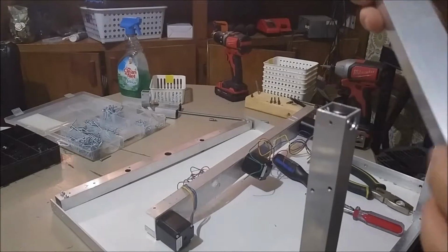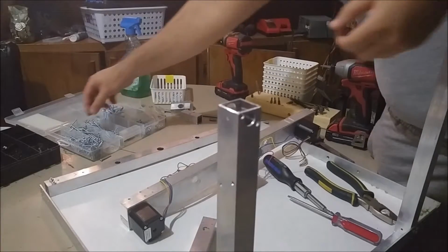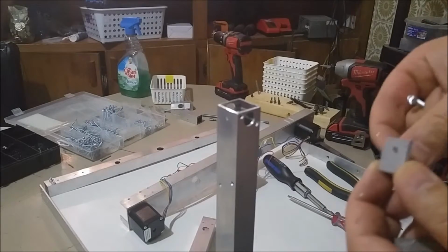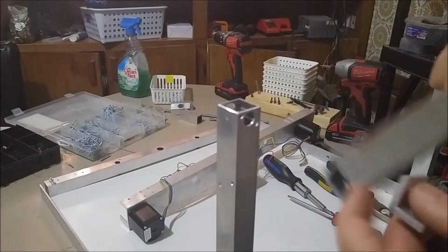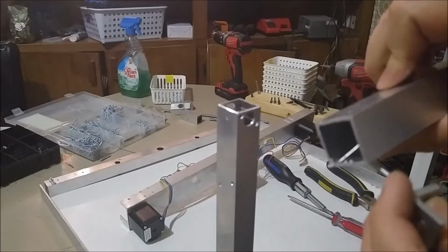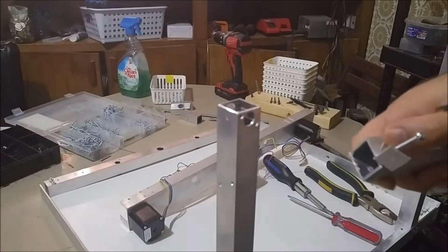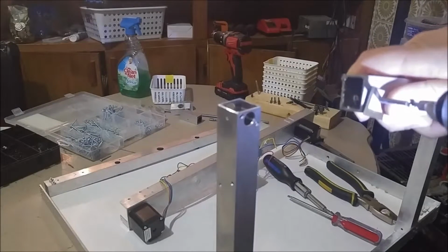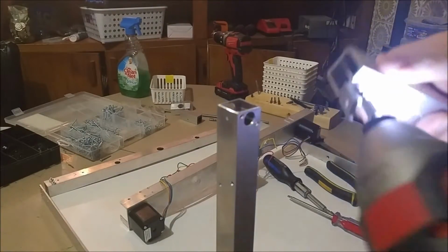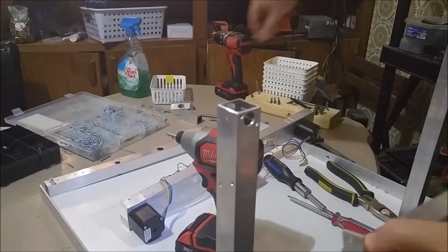The two brackets we have to install here, and I have the two parts right here, and it requires a 6-32 1.5 inch. So these are the parts. The orientation doesn't matter. It goes like this. So first part, then second part, and the third part, and then a nut.